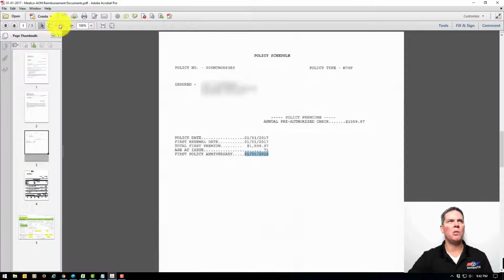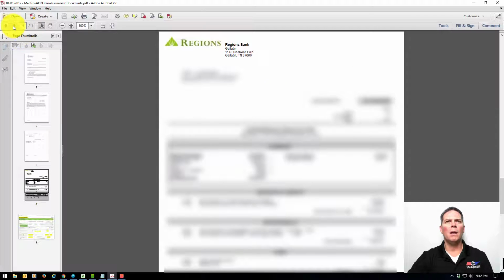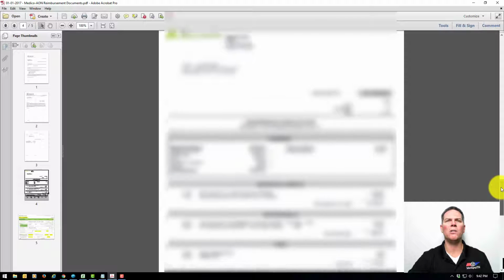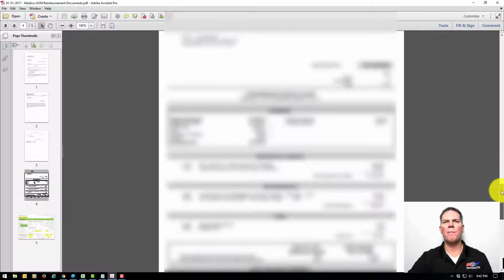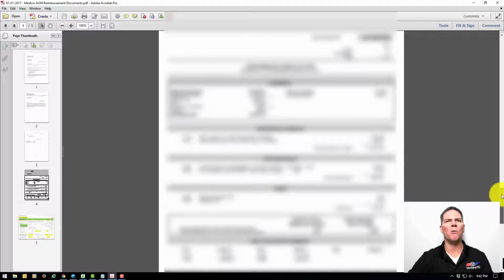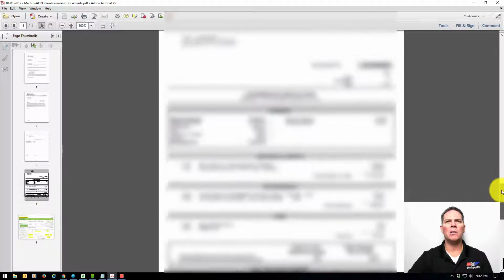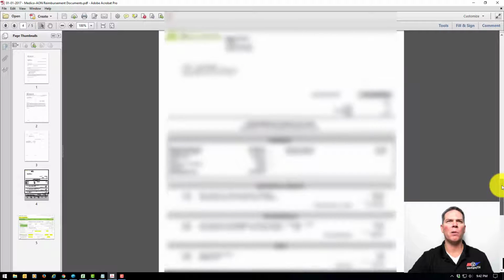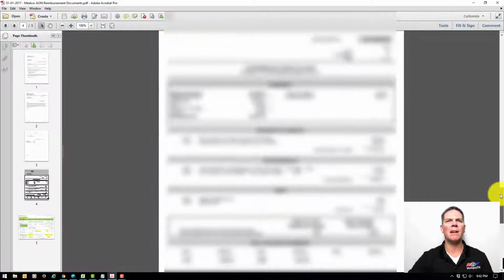Let's go on down here to page 4. And this is her bank statement. And again, I've blocked a lot of her personal information out here just for her privacy. But you can see here that she banks at Regions. Her account number is right here. And it's got some basic information on her account. Her statement, the draft actually came out of her account on January the 4th. And so the only statement that I could pull is the statement from December, which didn't reflect that draft.